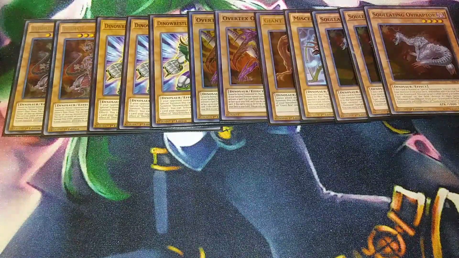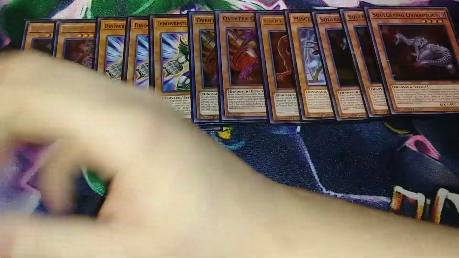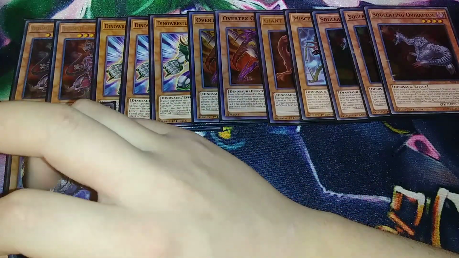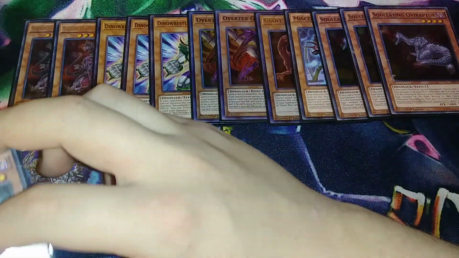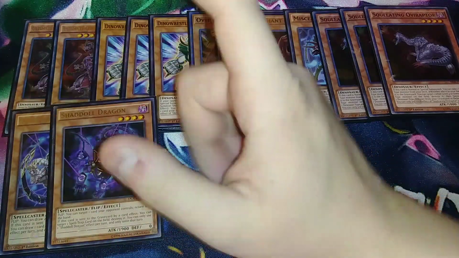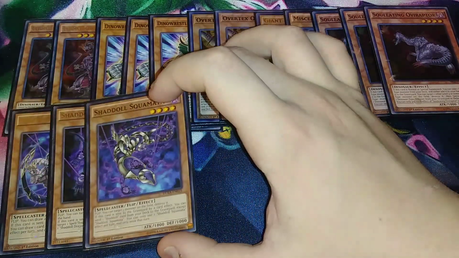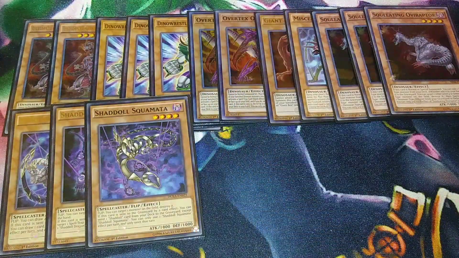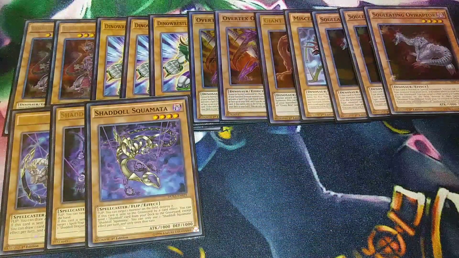So that's it for the dinosaurs. For the Shaddolls, I'm playing 1 copy of Beast, so you can draw cards, because when it's sent to the graveyard, you get to draw a card. 1 copy of Dragon, because if you send it to the grave, you get to pop a spell or trap. 1 Squamata, you get to send a Shaddoll to the graveyard if you send it to the graveyard.